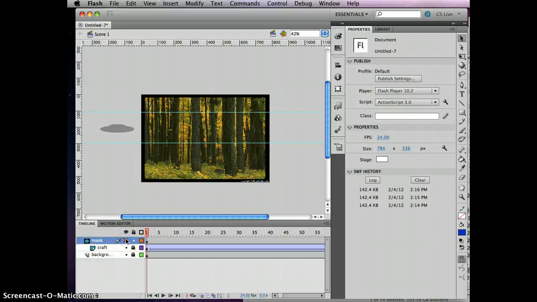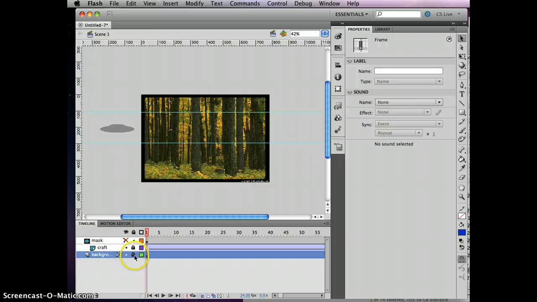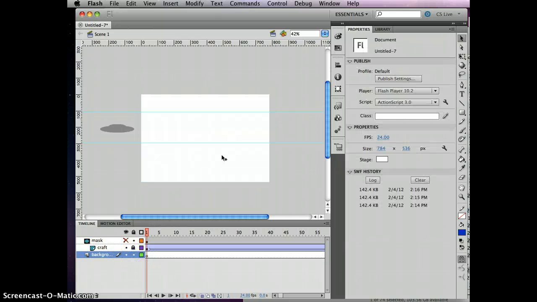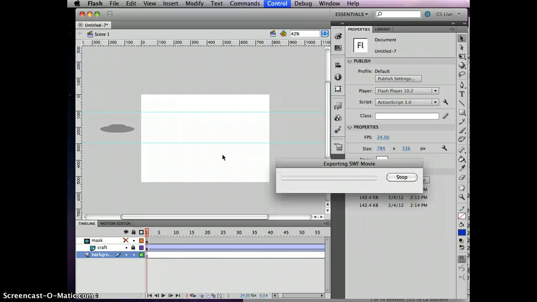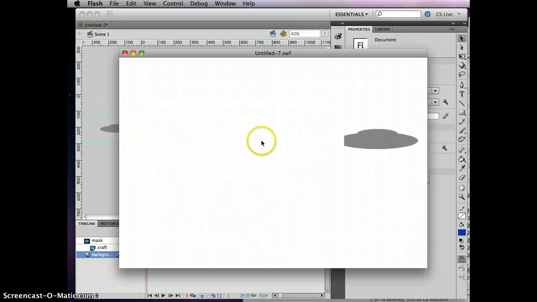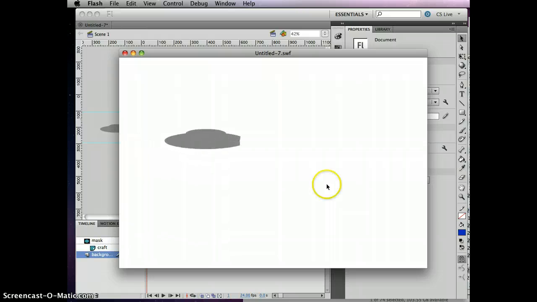So I can toggle the visibility of my mask, and I could unlock the image and totally get rid of that, and it still has that same property that where it reaches that area, it goes out. I must have a copy of the image at the very end that keeps flashing in there. But you get the idea. So whether it needs to look like, here, it kind of looks like it's going through a piece of paper, or just needs to go behind a background that is busy, or whatever. Masking is just a very quick, easy way to get this type of effect.